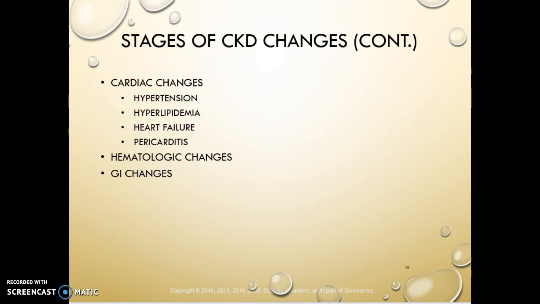All right. I'll talk about this more in detail, but under cardiac, I wanted to break that down into a few cardiac things that come up. As you can imagine, when you have all this backup of metabolites and electrolytes that aren't being excreted, long-term problems occur with all of your other body systems. Chronic kidney disease leads to failures, particularly in the cardiac system. These patients may have had hypertension that caused the kidney failure, or hypertension caused by being in kidney failure. They can have hyperlipidemia. They can often go into heart failure because of fluid retention, and can have pericarditis.